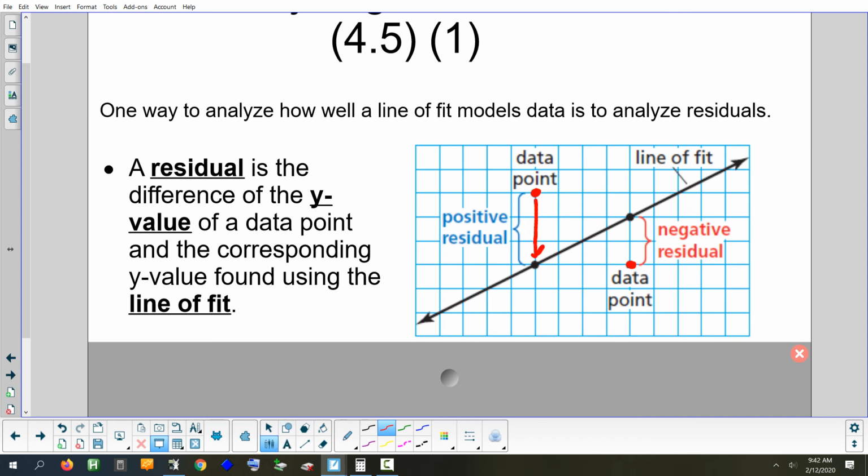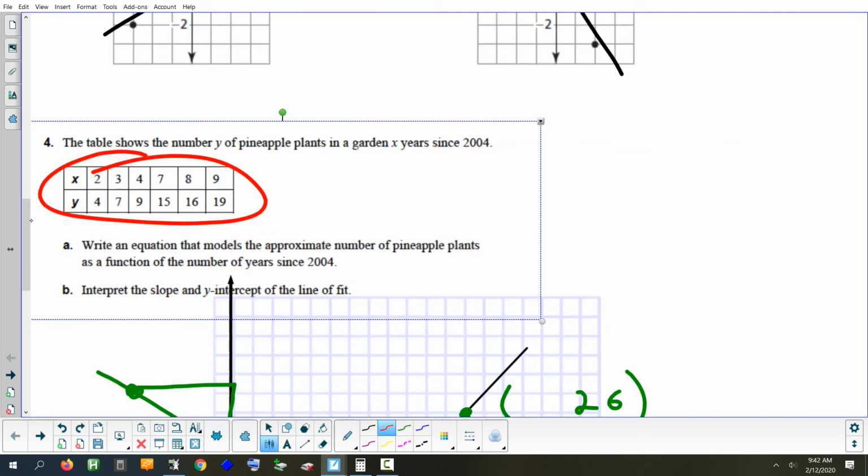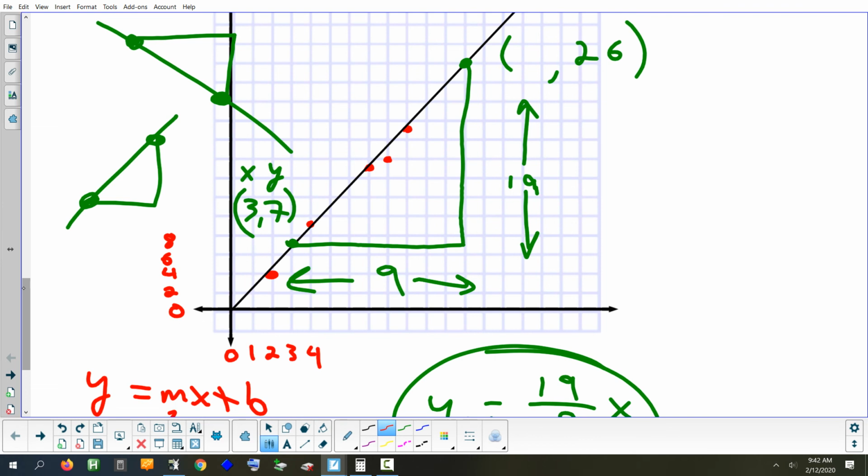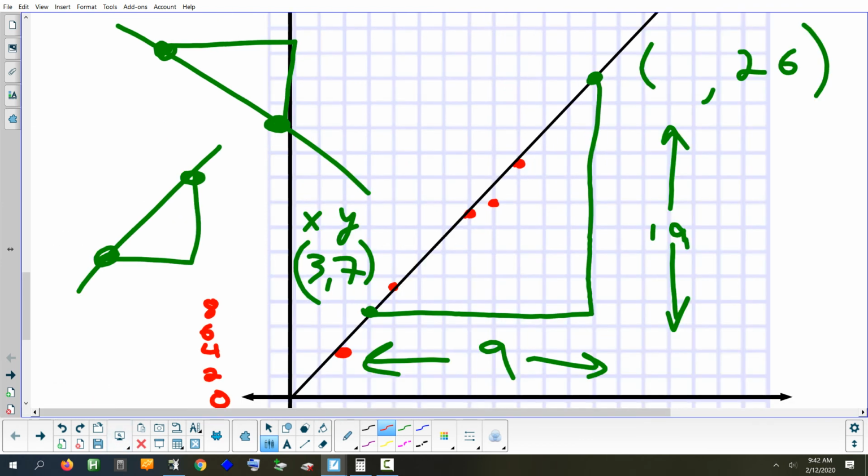This distance right here is how far away your line is from the actual point. The further away your line is, the worse it is. You want your line to be as close to the points as you can. So if we go back to the homework, you could see right here, let me zoom in a little bit. That distance that I just marked in green, that's a residual. Here's the actual data point from the table. Here's where the actual data point would be on my line. It's a little bit off. Not bad though. It's pretty close. The other ones, I couldn't even really draw residuals because these points are almost touching the line, so they're not good examples. But that one was a little bit off.